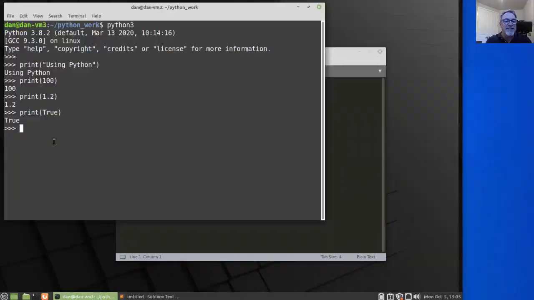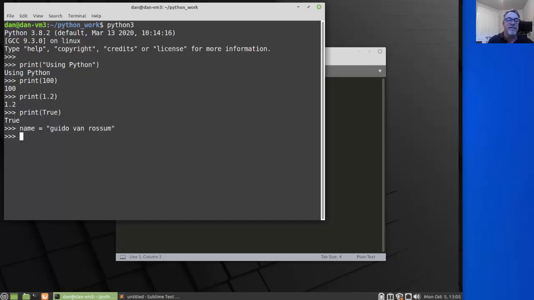Okay, so this time let's take a string and put it into a variable. If I want to create a variable in Python, I just type the name of the variable. In this case, I'll say name, and I make it equal to a string, "Guido van Rossum," who's the creator of Python.